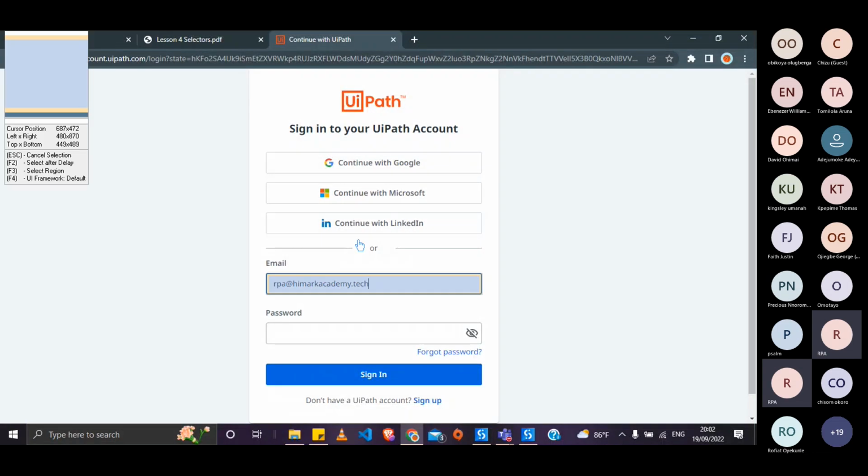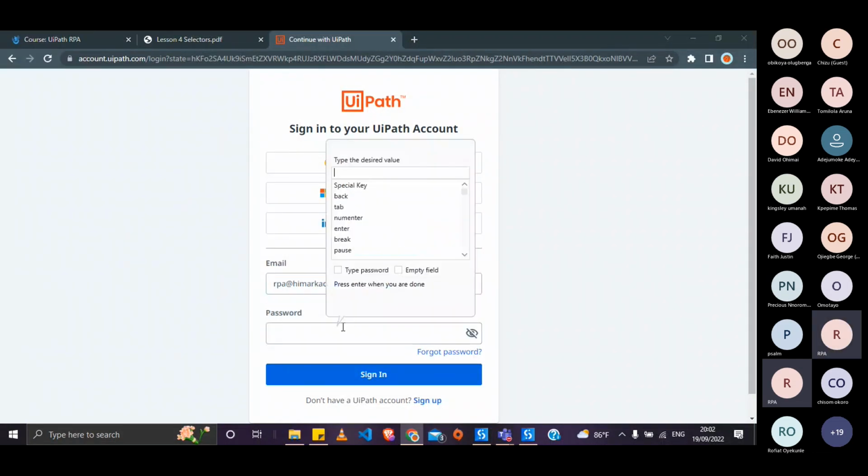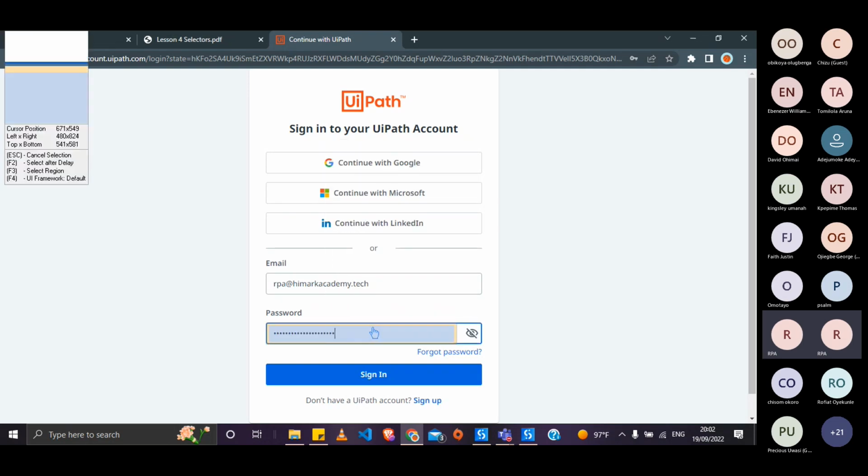Do that. Then type in my password also, which could be automation is the future. Then click on sign in.